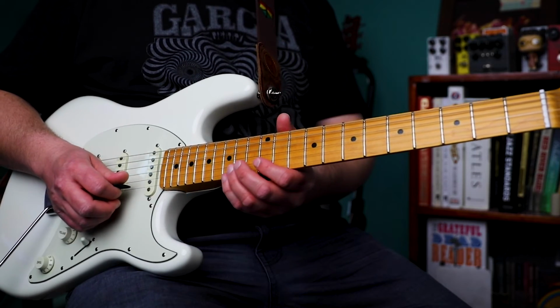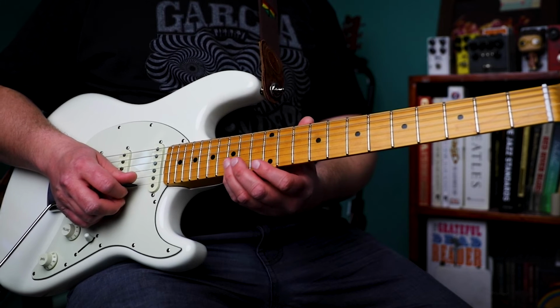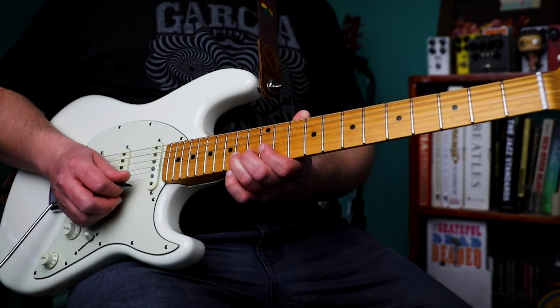Alright, so this time he's going to play the 15th fret of the high E, then bend that 14th fret of the high E up a half step.